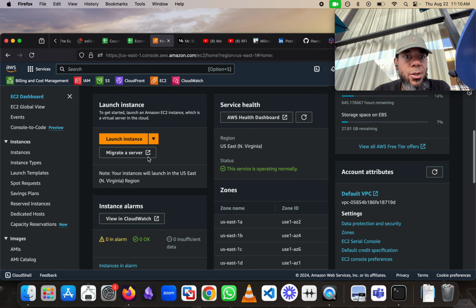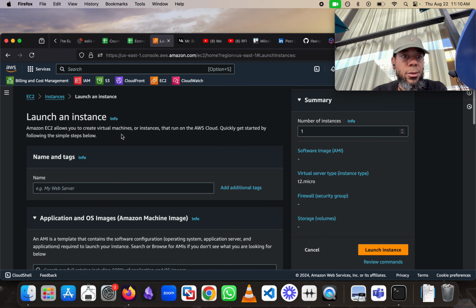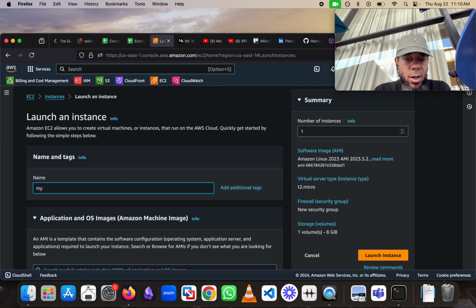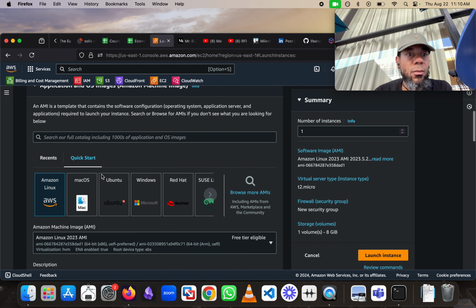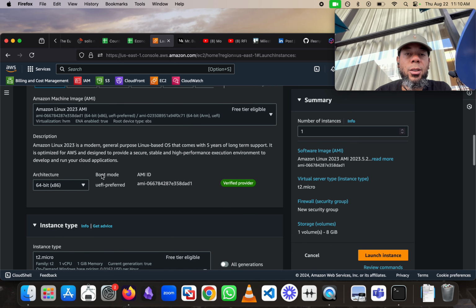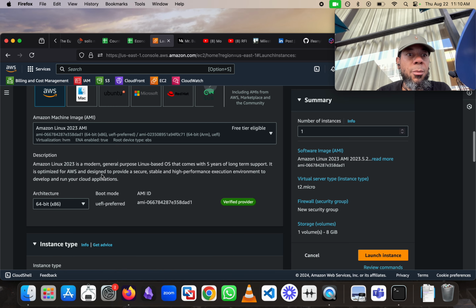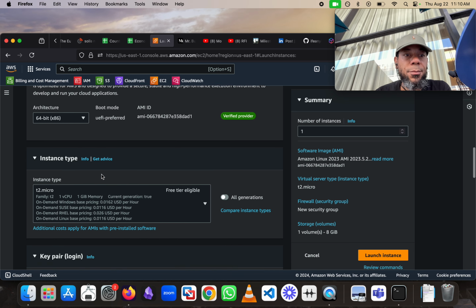So we're going to launch the instance, and then we're going to name this my dynamic beer instance. We're using a Linux distribution, the Amazon Linux 2023 AMI.